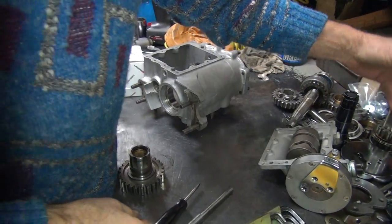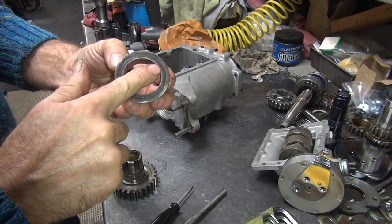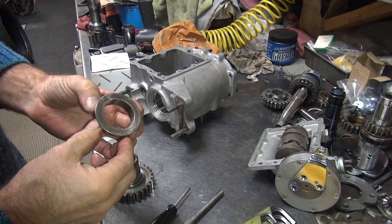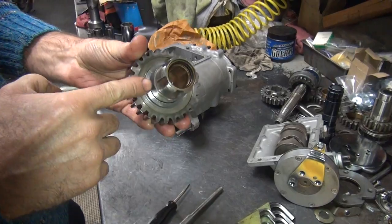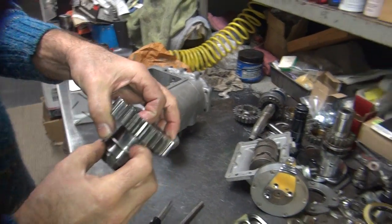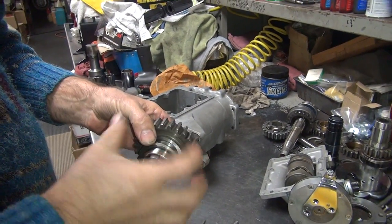The other thing is they cut out this corner right here and they put an O-ring right here on the edge, which does absolutely nothing because then the nut's not tight, because this here has to tighten down against this shoulder for everything to be tight. This nut. If you've got a piece of rubber in here, how are you going to tighten this nut down? So it's just going to leak like a sieve and the sprocket's going to be loose.